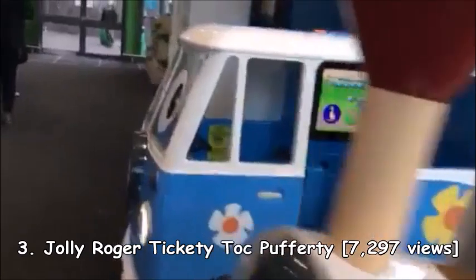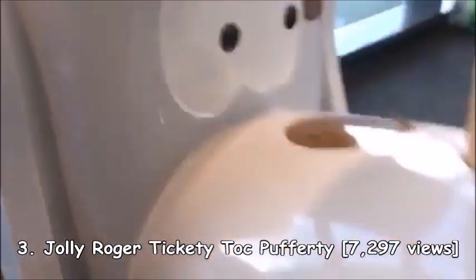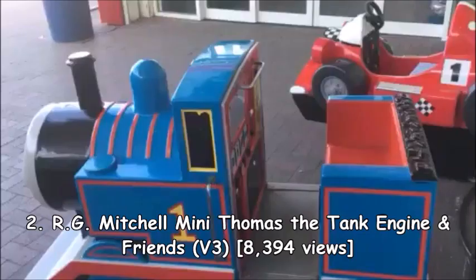I'll also get the code for the blue camper van as well. The code on that one is 4G52. That was the Tickety Tock Kiddie ride.